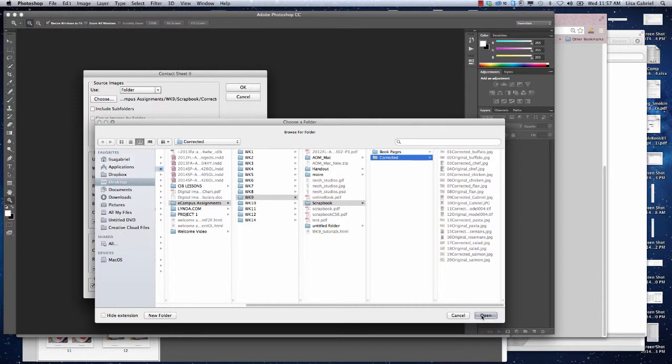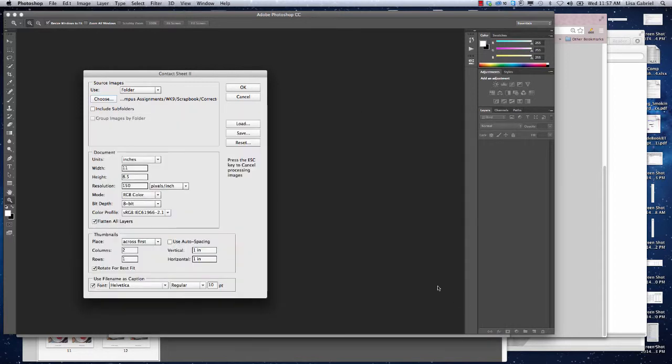You select that as your path. You can see the path is migrating out to my scrapbook, and I'm selecting that folder. This is important. If you don't select the proper folder, it's going to make pages of the wrong images.